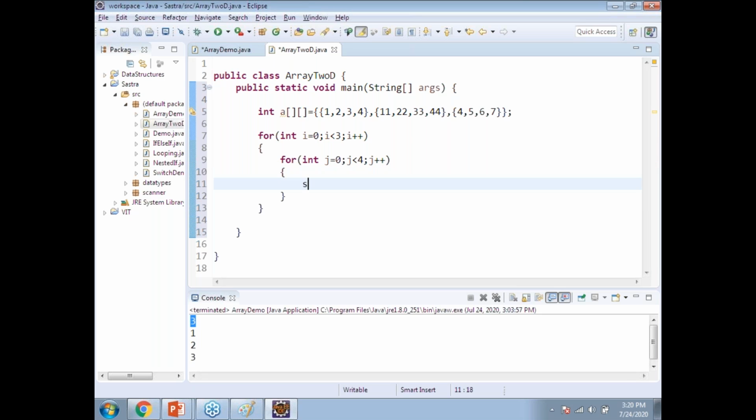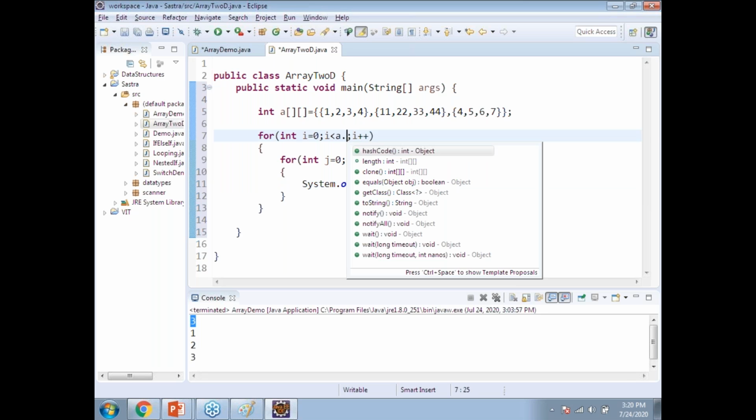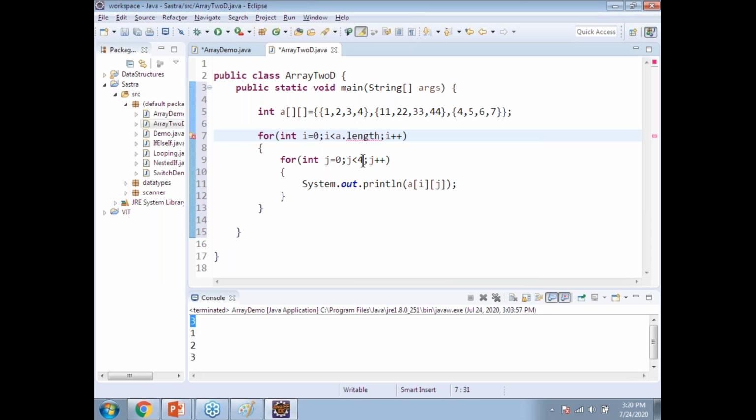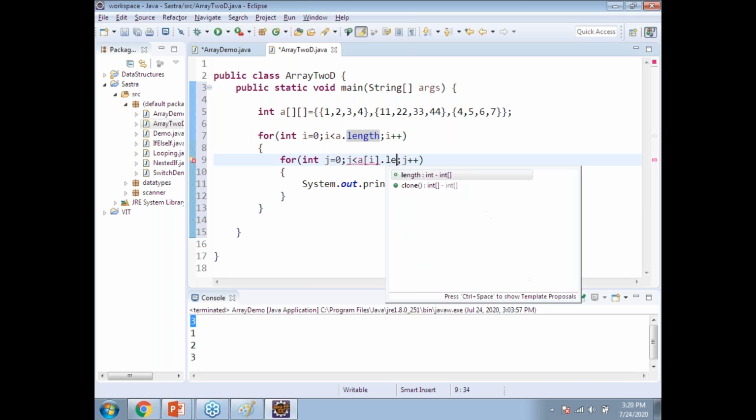We can give a of i j. Here we can give the size of row and column, or else we can give a dot length, and here a of i dot length. Okay, so we'll run the program and see.